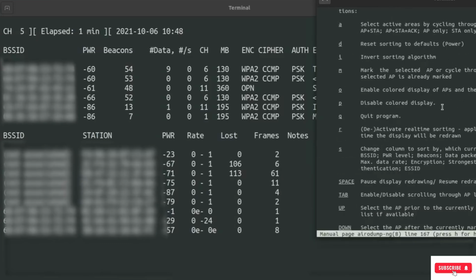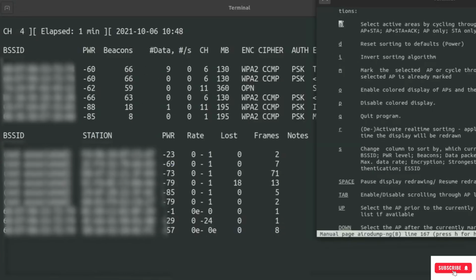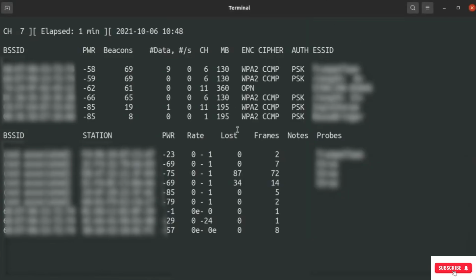So for example, one of the first ones here allows us to select for only Wi-Fi stations or only access points, or maybe even devices that are sending out acknowledgement frames, or the current combined window that we have pulled up here. So just by using the A key on our keyboard, we're able to run a basic filter that lets us see just Wi-Fi devices or Wi-Fi networks. So I'm going to do this by tabbing through with the letter A on my keyboard.